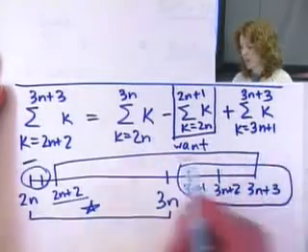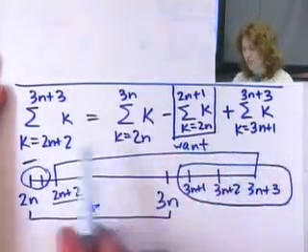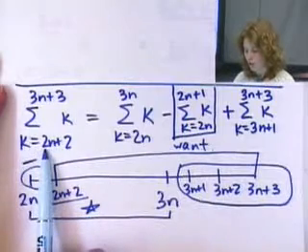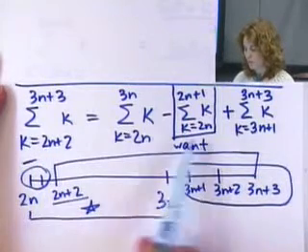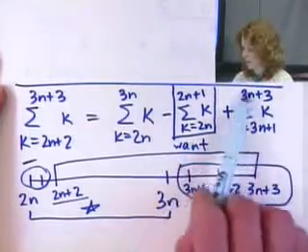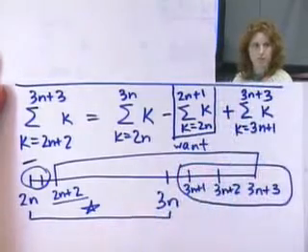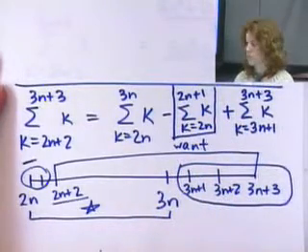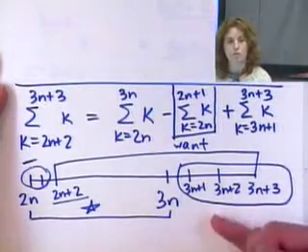So once I wrote this, I know that these two are equal because now I've covered all my bases. I know I start at 2n plus 2 because I took off the things that came before it. And I know I end at 3n plus 3 because I added those on. So then the next few steps were just substitution.